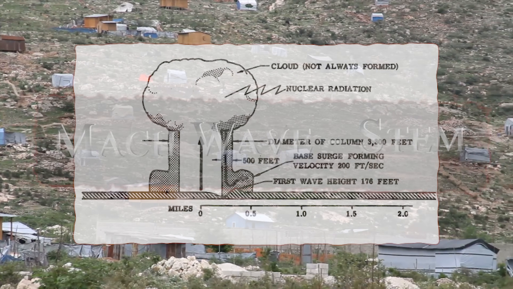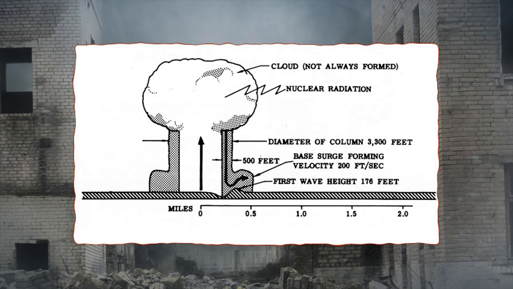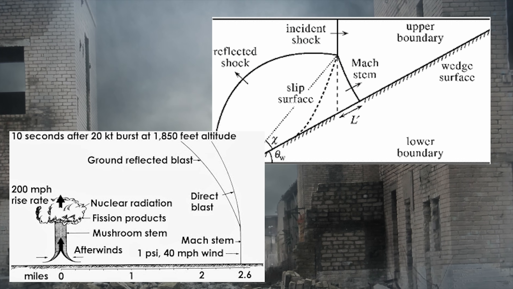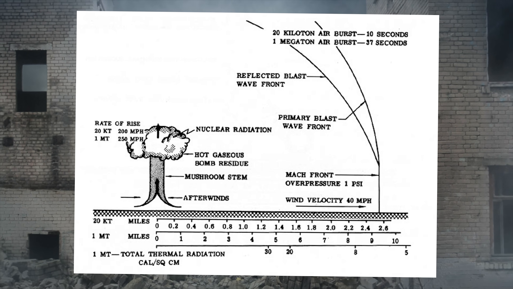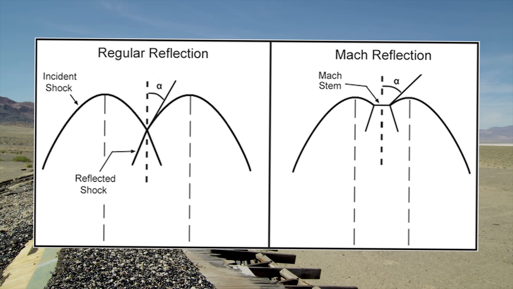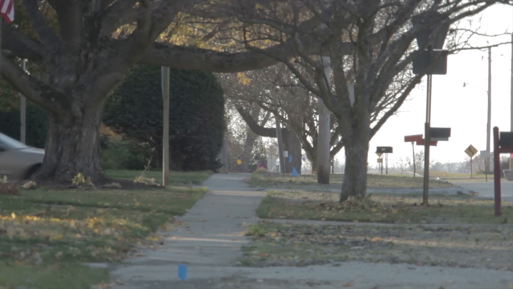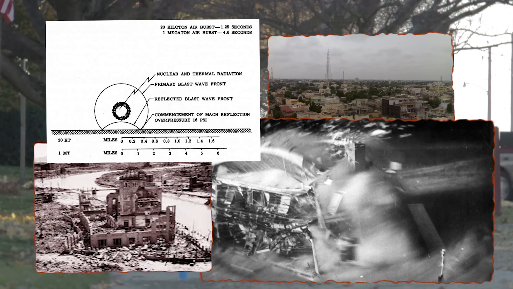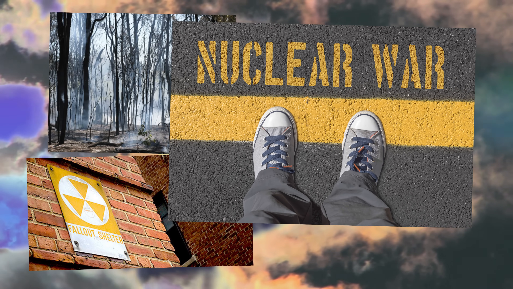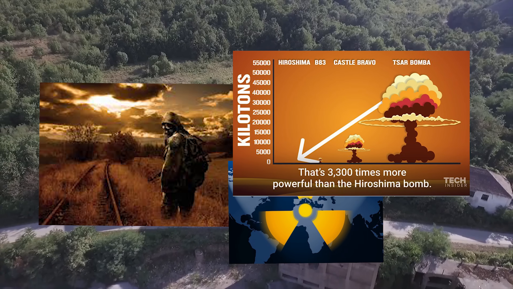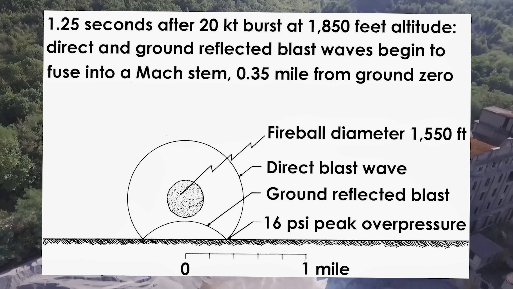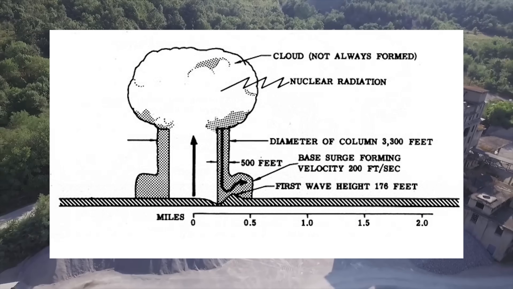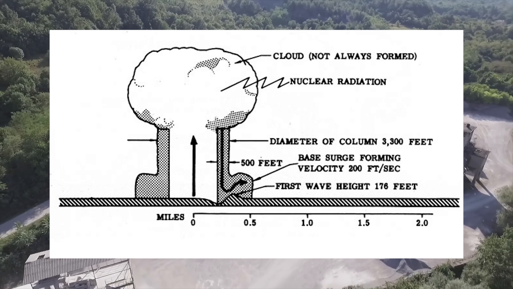If the explosion occurs above the ground, the initial blast wave will strike the surface and from there it is reflected off the ground to form a second wave traveling directly behind the first. The first wave is called the incident or shock wave. This reflected wave travels faster than the first wave and will merge with the incident shock wave — the second wave, moving faster, catches up to the first and the two become one. This is known as the mock stem. The mock stem wave is small initially, but as the wave continues to move outward, the height will begin to increase steadily. After about 40 seconds, the mock wave from a 1-megaton nuclear weapon will reach distances of 10 miles.